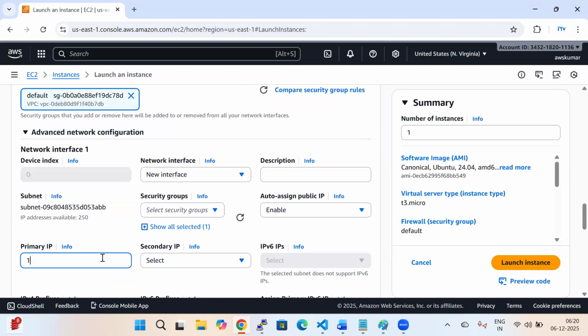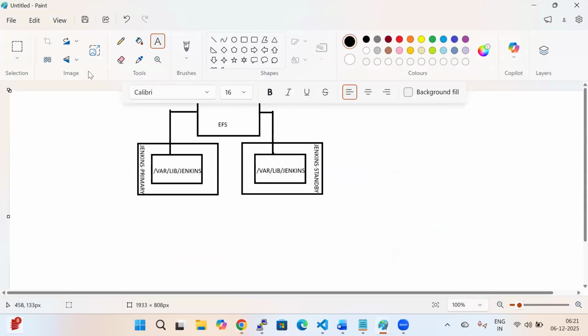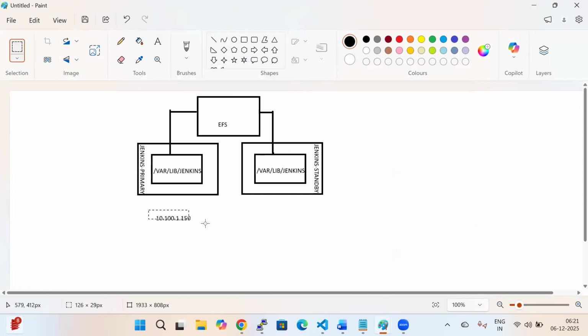The server will have an IP 10.100.1.150. So this is the IP address of the first primary Jenkins server. Launch the instance. So this is the IP address of the primary server.